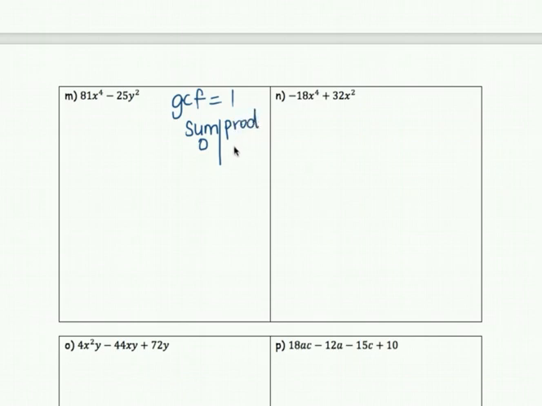Okay, and then the product here is A and C together, so you have to take 81 times 25, which is, again, a really massive number, but you know that with the product sum, and then on top of it has to be negative, when the sum is 0, you just take this number and square root it. Okay, so 45 times 45 will make this value here. All right, so let's go and do that here.